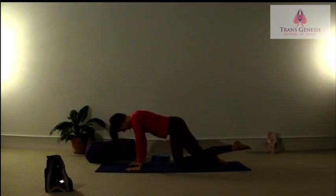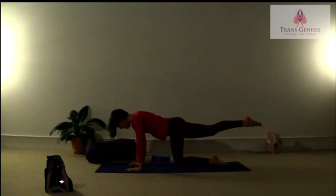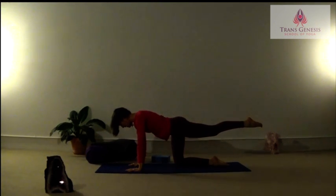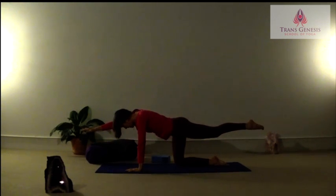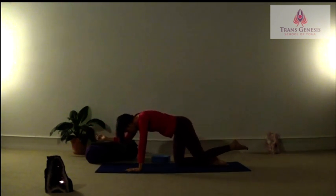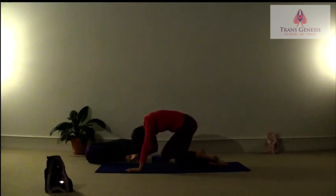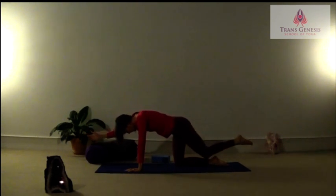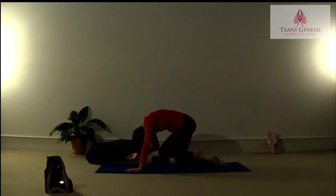And let's extend the left leg back, evening up the hips and pelvis. A little navel to spine. And extending the opposite arm out in front of us. And let's just breathe. And then we can curl it in. Elbow, knee, head, exhaling and inhaling long. Let's do a few of those.